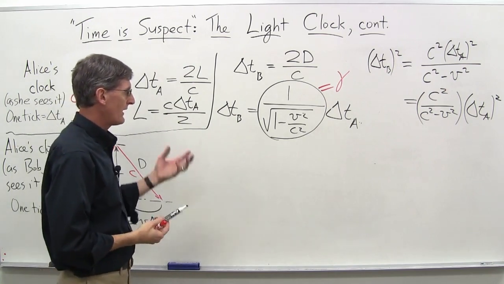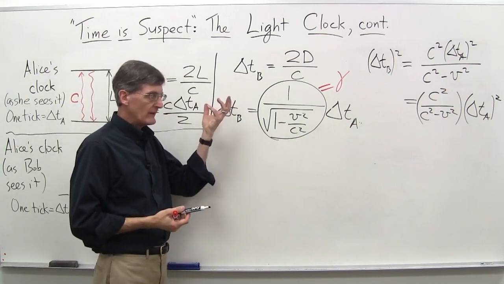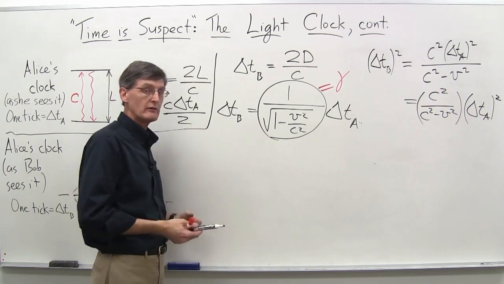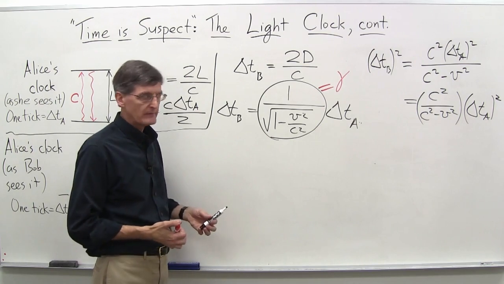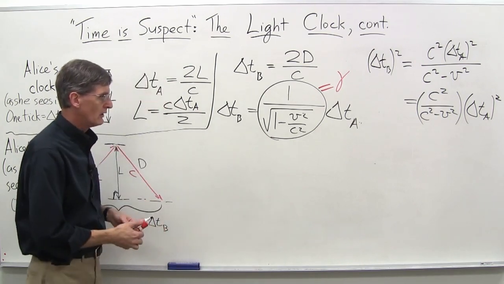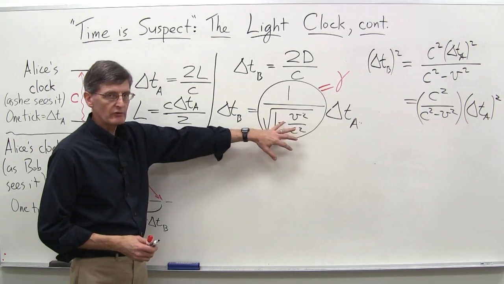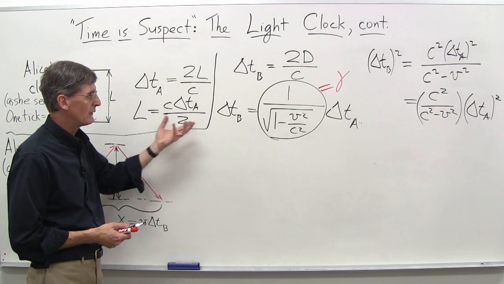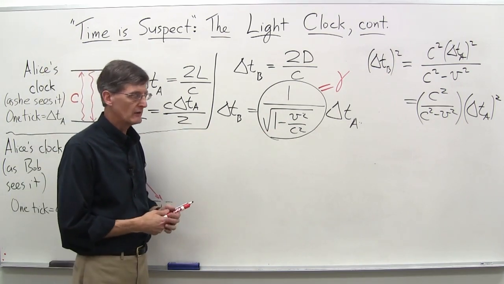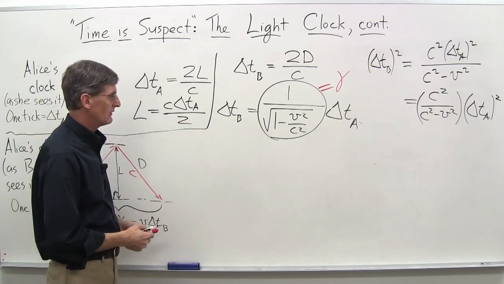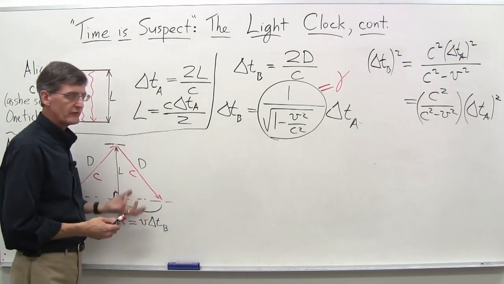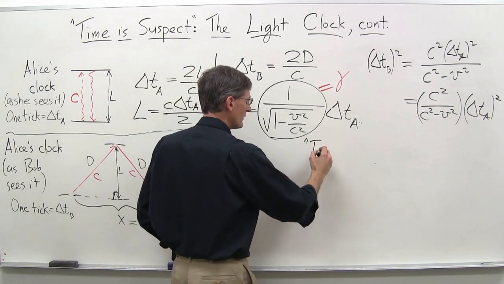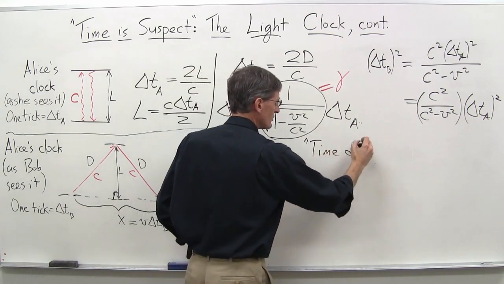And one of our next tasks will be to explore gamma a little bit, especially in terms of time dilation, and then a little bit later on in something called length contraction as well. But we want to get a feel for gamma and this v squared over c squared business here to see when this really matters, when time dilation actually occurs, so that we could see it perhaps in the real world. But remember that the basic idea here, I just mentioned it, we call this time dilation.